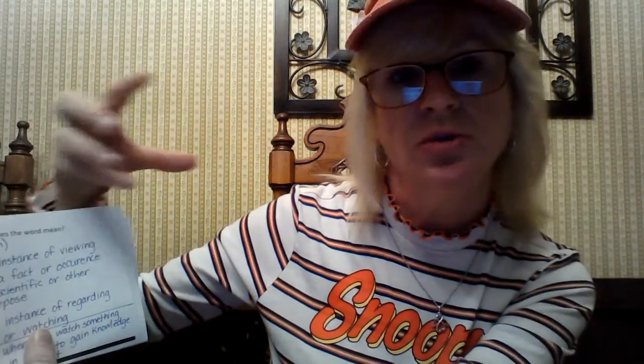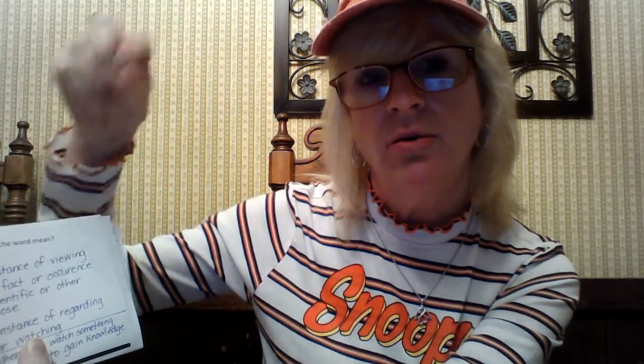So in science, it is that same act or instance of viewing something or an occurrence, which means when something happens, for some scientific or other special purpose. So you are watching something, you're paying attention to it closely, you're regarding it for a special or specific purpose. And when you watch something very closely in order to gain knowledge about it, you're observing it, you're making an observation about it.